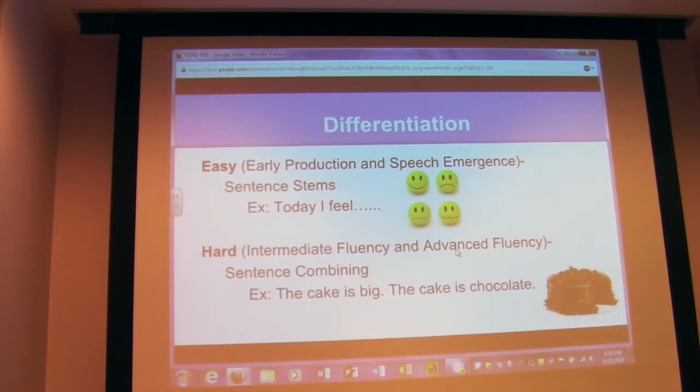If teachers recognize that an English language learner is above the first 3 stages of second language acquisition, then they can focus on a sentence technique called sentence combining. Sentence combining is a great tool to use for ELL students who are able to communicate in both writing and speech. During sentence combining, students are starting to combine 2 similar sentences and putting those 2 sentences into 1 full sentence. For example, 2 similar sentences that could be used would be, "The cake is big," "The cake is chocolate." Students would then have to combine those sentences into 1 full sentence. For example, "The chocolate cake is big."